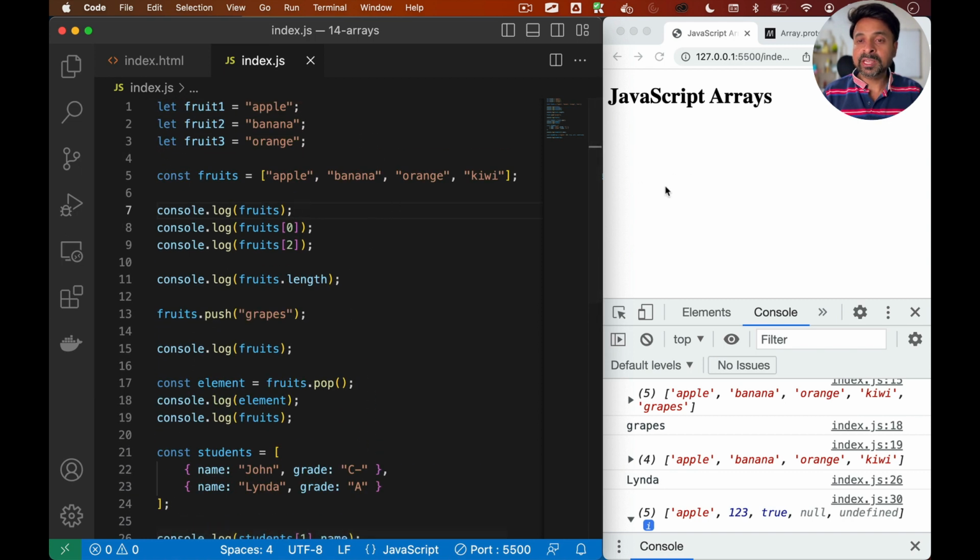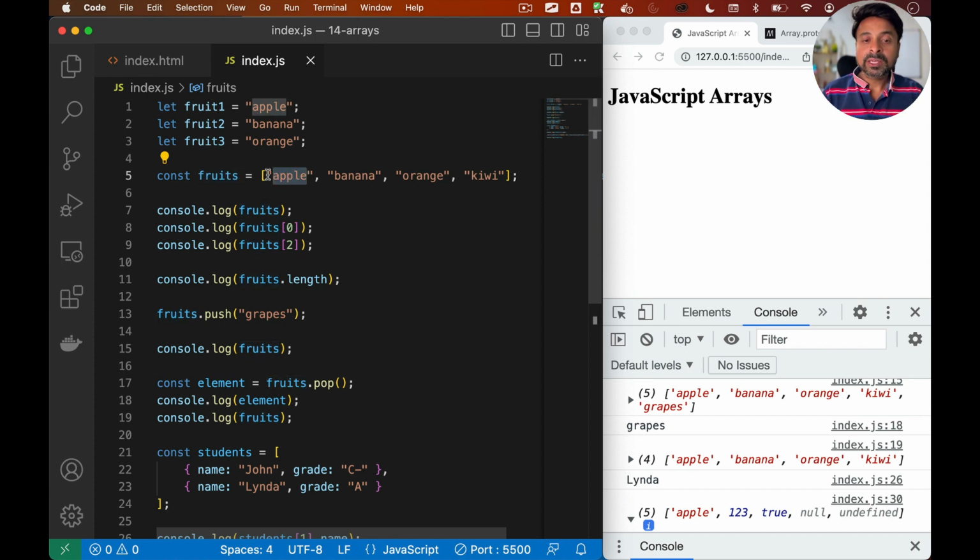So let's have a quick recap, right? We have seen, say suppose I want to create multiple fruits, I have to create different variables related to those fruits. To solve that problem, we can create something called an array. An array is nothing but a collection of data, like the collection of fruits we have here, right? Now how can I access the array elements?